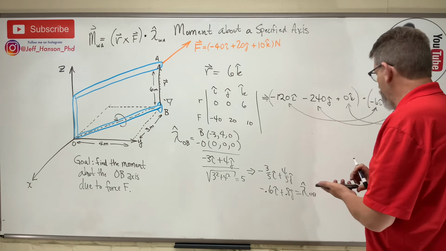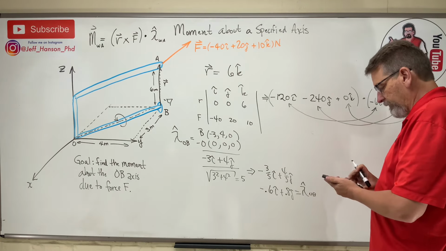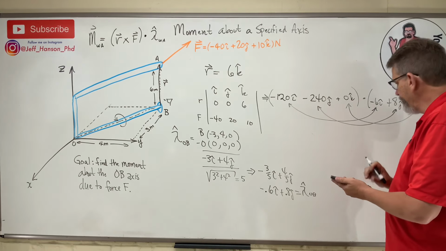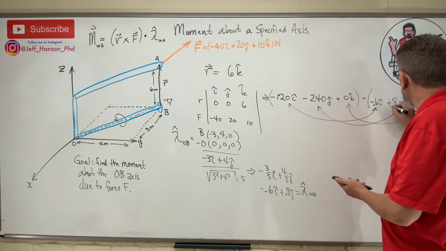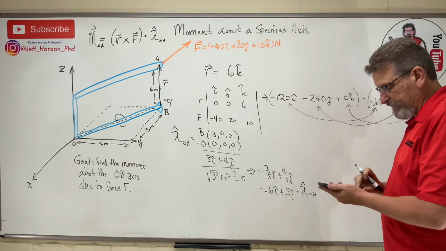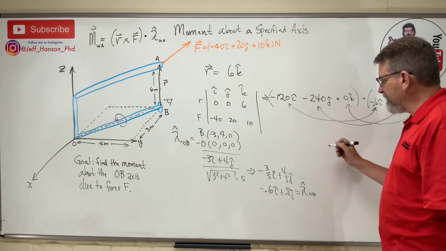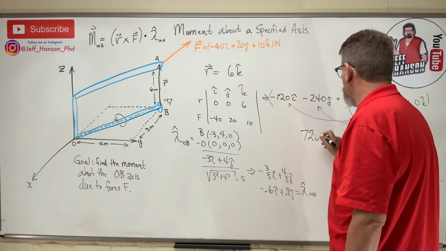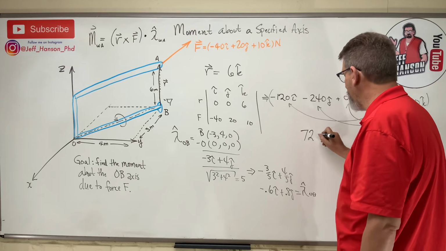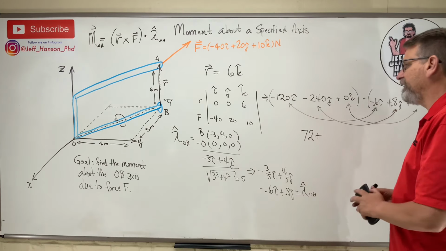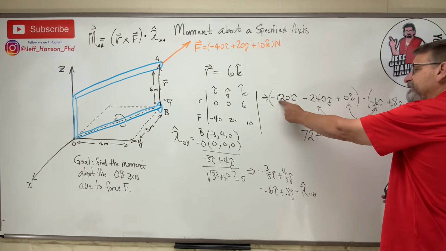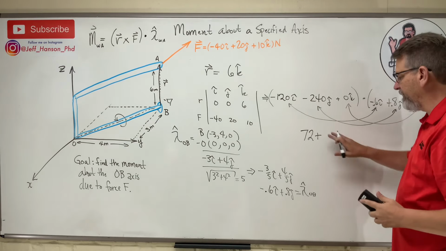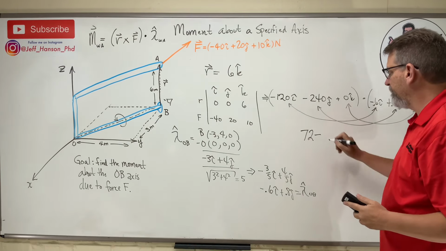So what do we have here? We have 120, clear, 120 times, there's a decimal right there and right there, point six is 72. So you have 72. Plus, right, 72, and that's a negative, so that makes a positive. Now we got a negative and a positive. This next one's going to be a minus, isn't it?